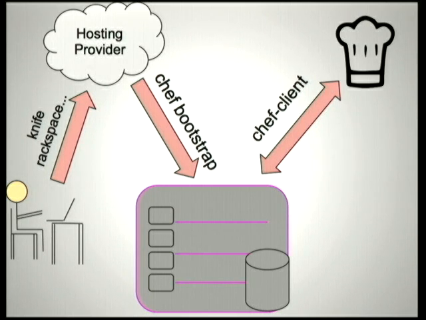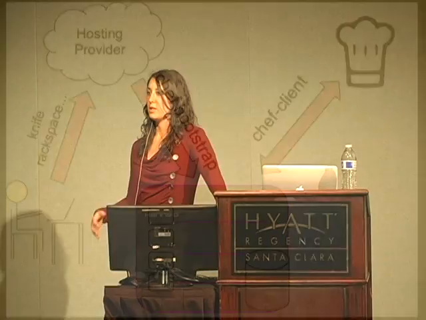Chef client is the thing that gets run on each local server to talk to the Chef server and get the configuration. Chef client is idempotent. You can run it as many times as you want. If you break something, you can go fix it, sync it to your Chef server, rerun Chef client, and continue doing that until it works. You can run Chef client manually, or you can have it run automatically in the background. If you have it run automatically in the background, you should probably think a little bit about how you're doing that, because if you break something in your Chef server accidentally, it will automatically propagate to your entire system. So that can be dangerous.